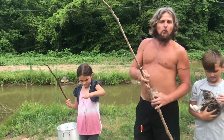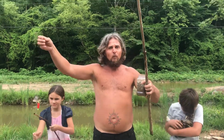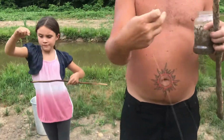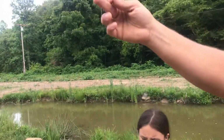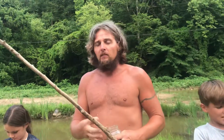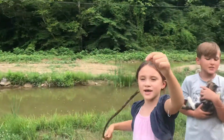But here's proof that you don't need some fancy bait caster, $200 rod and reel. Here at the farm we use a stick, some string, hook, bobber. I mean, right here, this setup here, you got like 6 feet of string, little bobber we got from Walmart. All the stuff we bought came from Walmart. But yeah, nothing fancy. And Elena wasn't even using a bobber, she just had her string and hook. And I caught half of them.